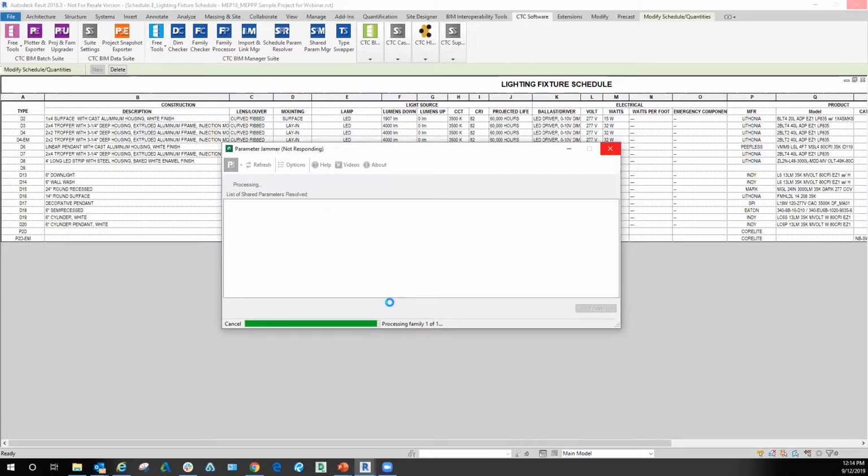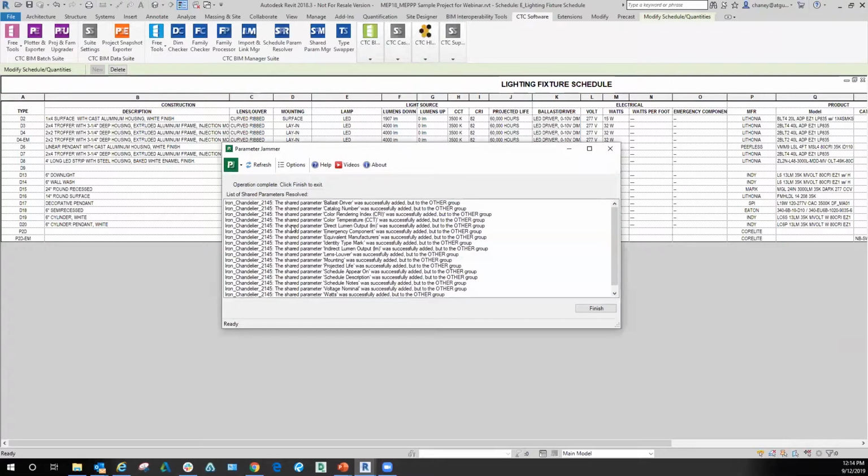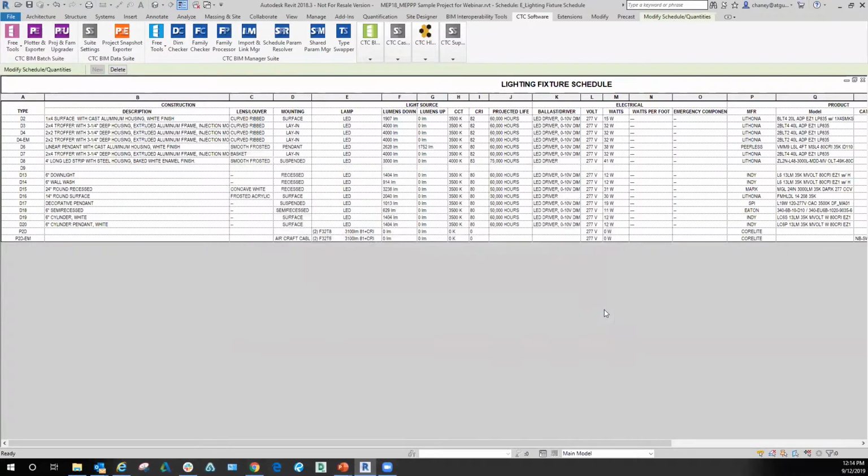And as soon as it is done, it will generate that report that I had showed you before. I must have too much running on my machine right now. It's normally not this time consuming. And as you can see, it generated that report. I have the option to copy it or save it. And it also has another easier to read report where you can see it in the tool. Click finish.